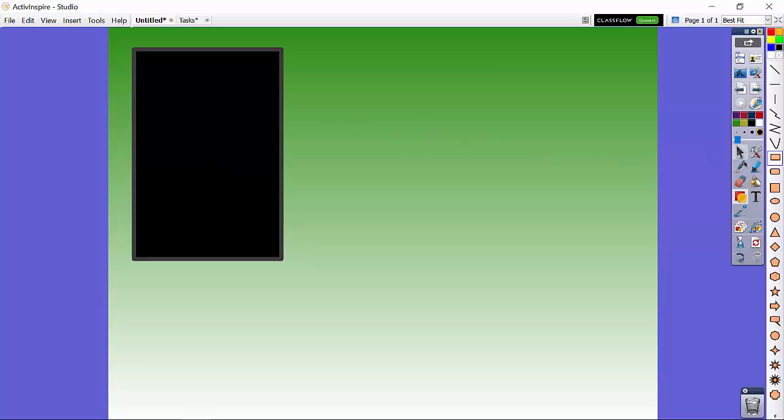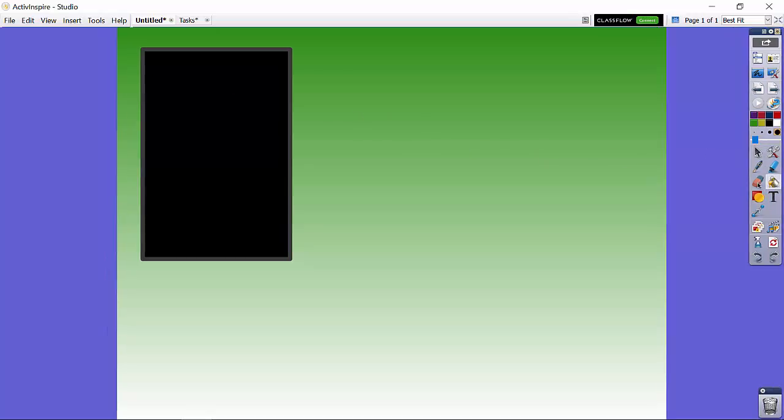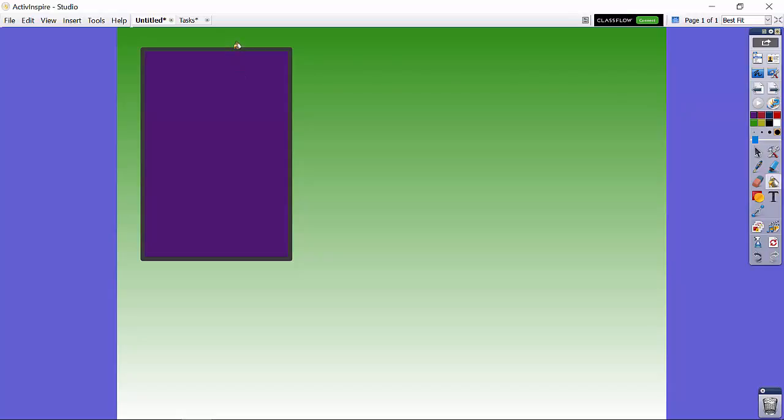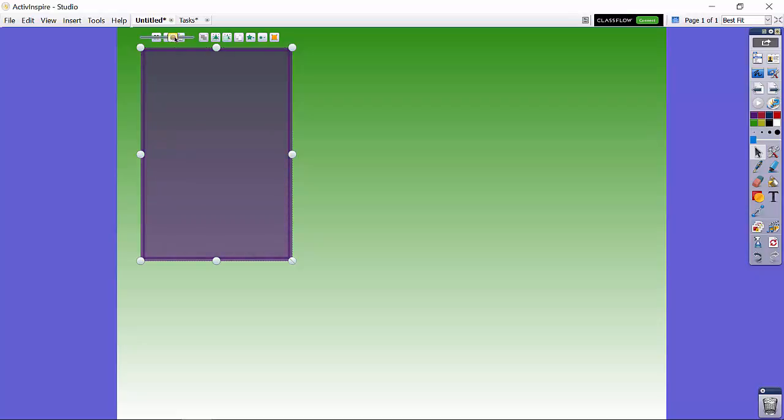Then I'm going to go ahead and get my fill bucket here and select from my color palette. I'm going to select the purple, and I'm dumping that on the inside and the outside, the outline. Then I can get my select tool and select the shape. And if I'd like to turn down the transparency a little bit, I can use the translucency slider, which is in your marquee handles toolbar. It's one that looks like a sunshine, kind of has some dots on top of it. So I can set that however I want.